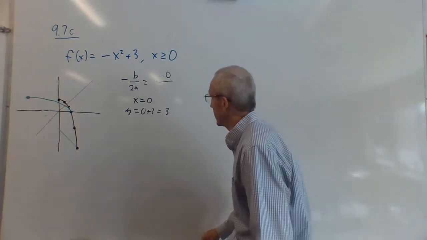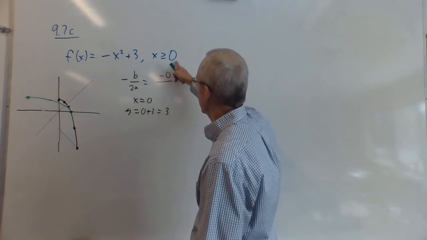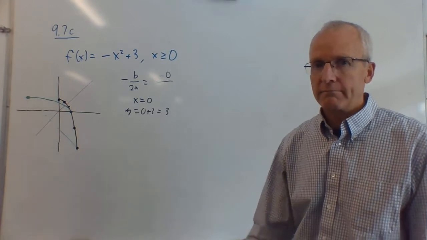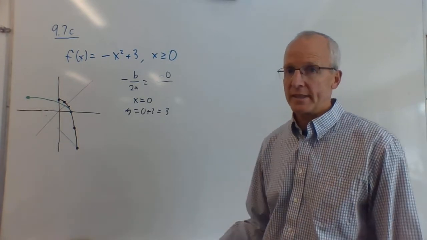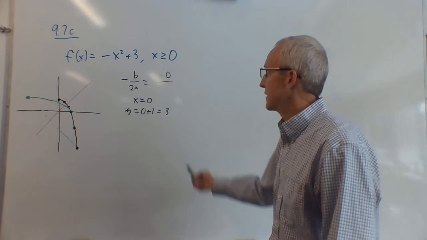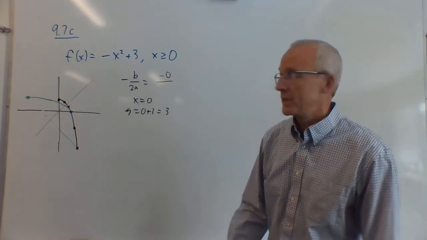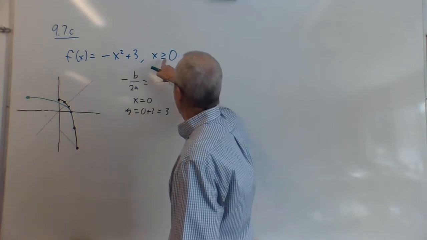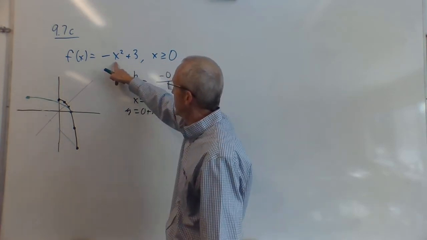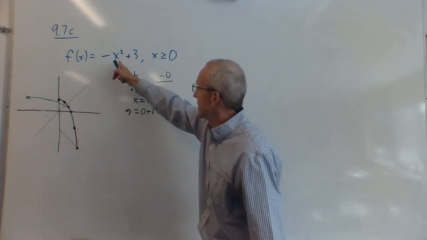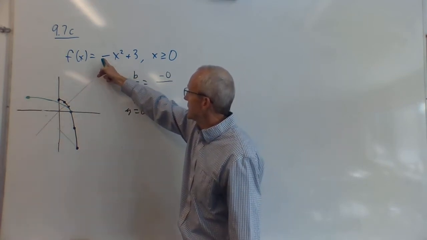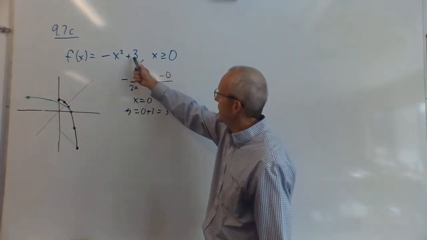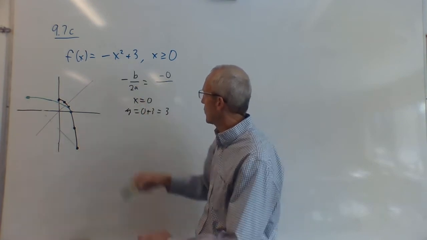Let's do the domain part. Okay, they tell us the domain, right? x greater than or equal to 0, because it has to be a one-to-one function. So they had to tell us that because we had two choices: is it x less than 0 or x greater than 0? They told us this part. Now, what about the range? If we plug in 0, we get 3. And any x bigger than 0 becomes negative. This x squared is always positive, so this becomes a negative number. So we can get it as negative as we possibly want. But the biggest it can be is 3, and then it gets more and more negative.